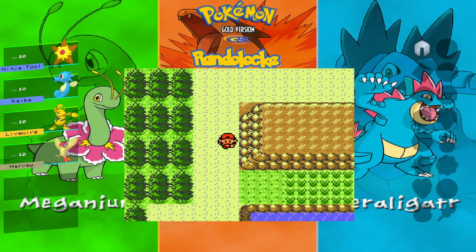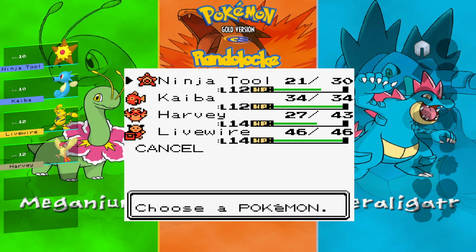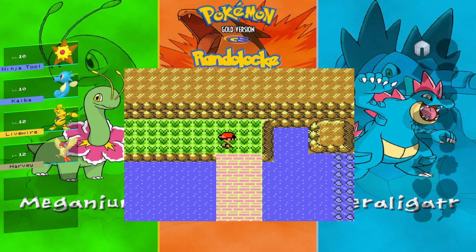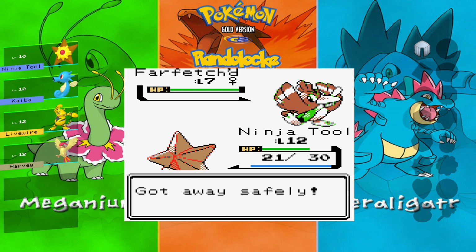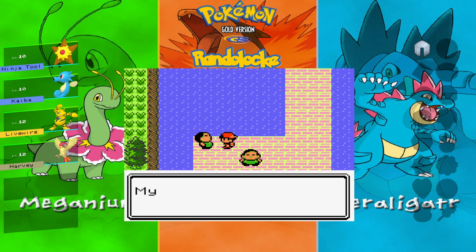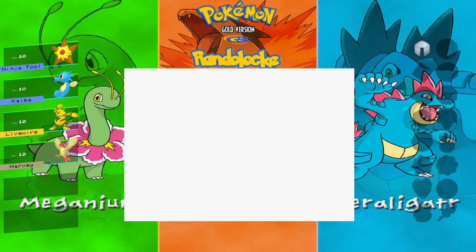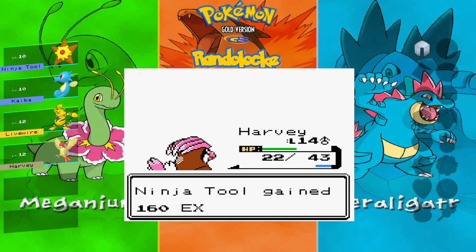Thanks, Mom! Did Mom buy you something? No, I don't know what she bought. She bought something. Who knows? The first item is a Moon Stone. Well, that's convenient. It would be if I had something to use it on. Okay, and Harvey? And you're dead. Okay.